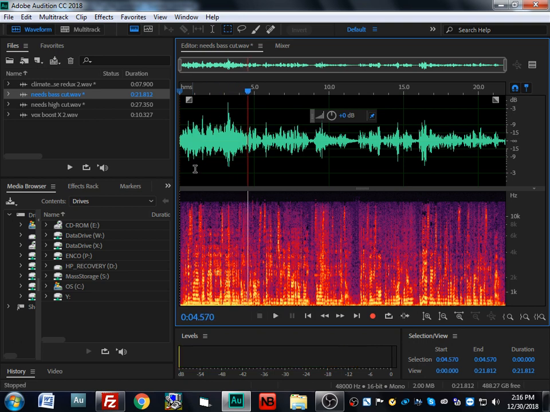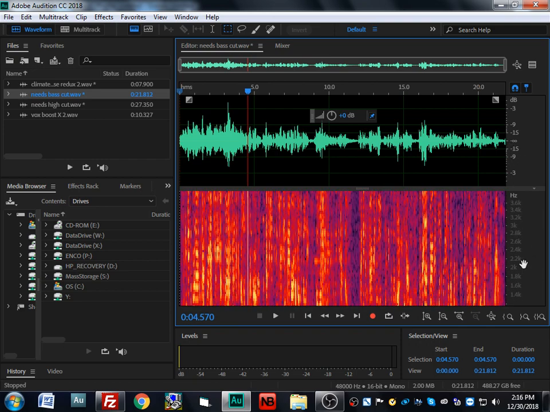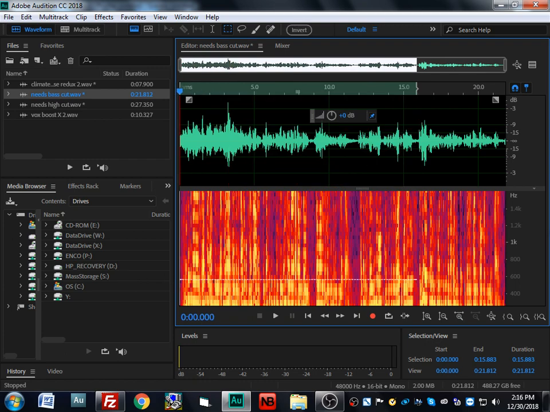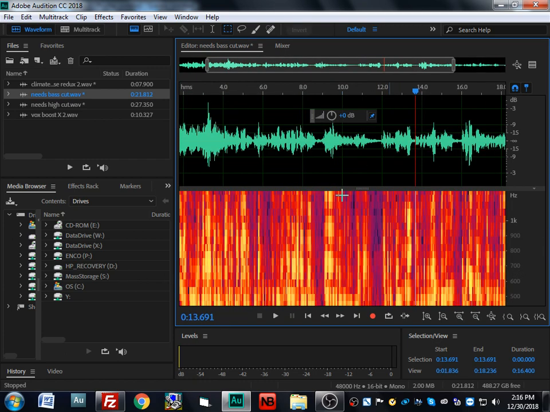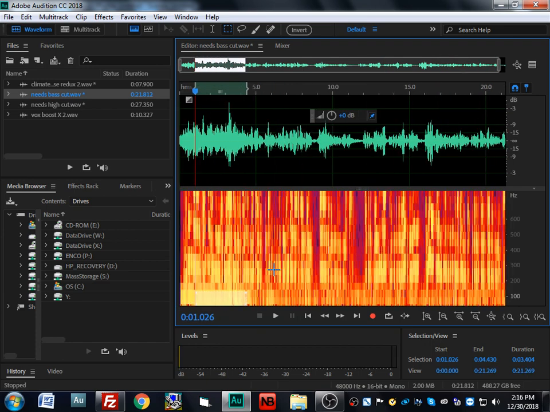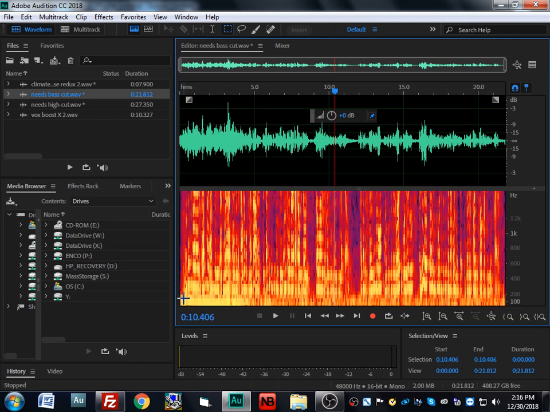So you're noticing probably the opposite problem. And if I zoom in really, really close on the low end of things, look way down here. Check it out. Get really, really low. See this bright bar there? I don't know how easy that is to see, but that's that big yellow bar. And you notice that it goes away after a while. This hum only runs through about 6 seconds of the audio, but this bright yellow bar is that low rumble you're hearing.